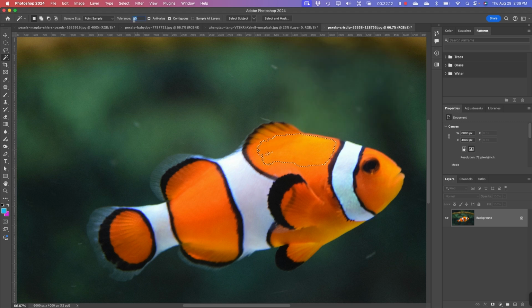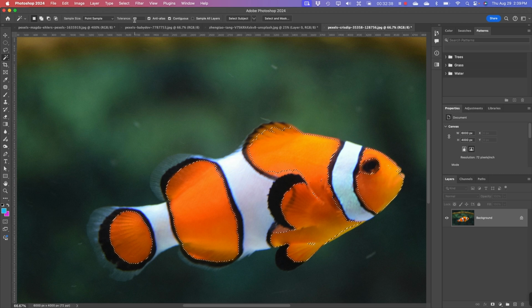and let's do 60, see if we can speed this up. And then I'm going to select, very quickly, the orange selections. Remember that tolerance that I keep changing? That changes the color range of the pixels around where I click.